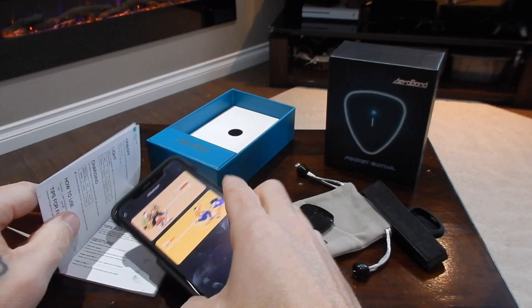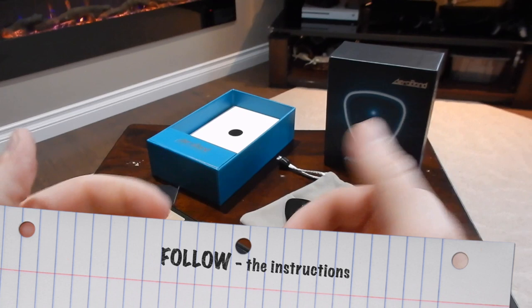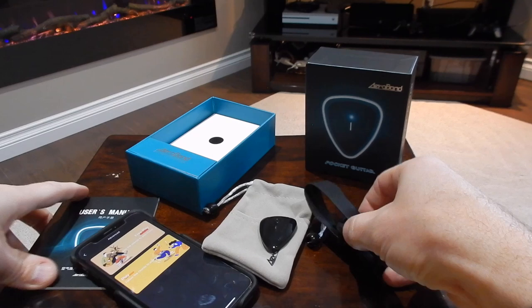Comes with a user manual. Follow the user manual's instructions to connect it. Don't just go on your own whim and use the Bluetooth menu; use the app to get it connected. Just follow the instructions. Comes with a nice little carrying pouch so you can pack this with you. Comes with a strap and, I don't know if that's a pick guard or what.